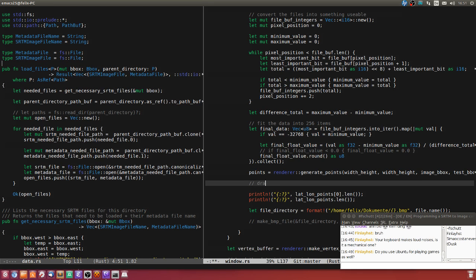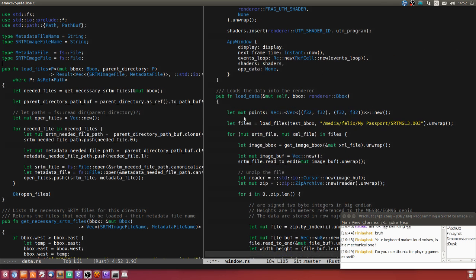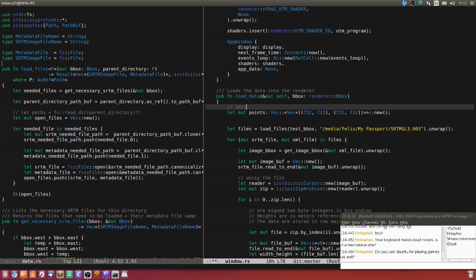And then we can say, okay, right, let's just initialize the data. So we have the texture, we just can say we have the texture.